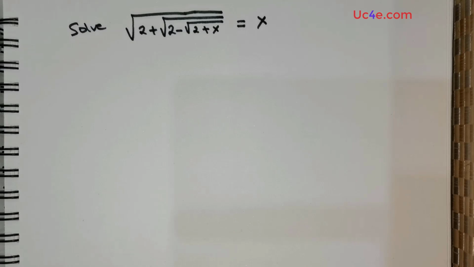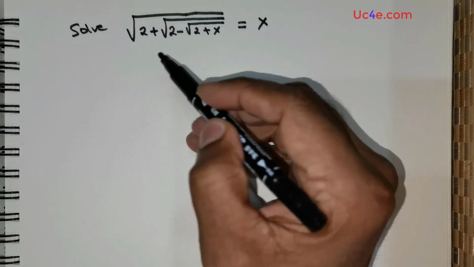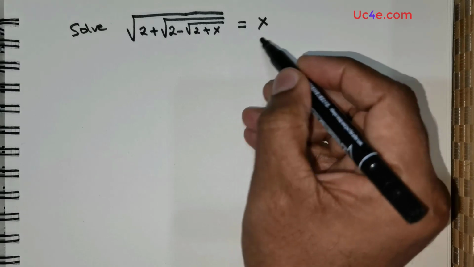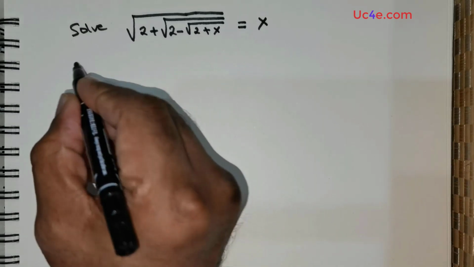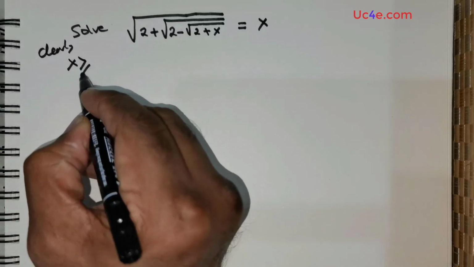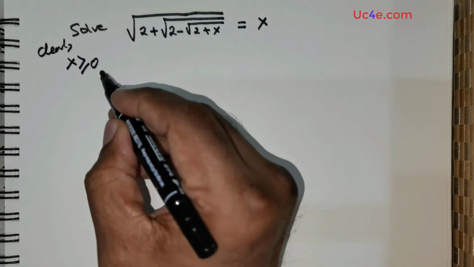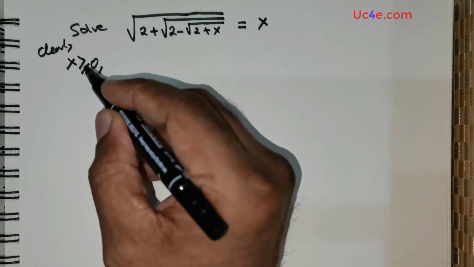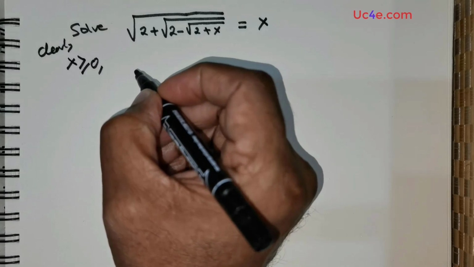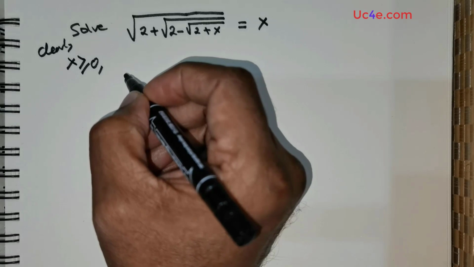Now clearly you can see that on the right hand side x should be greater than or equal to 0. For the very fact on the left hand side you've got multiple nested square roots and it is equated to x. So the first observation is clearly we see that x is greater than or equal to 0. So having obtained this is not the complete interval. So this is just one part. We know for sure that x is greater than or equal to 0, but we do not know the bound. So we need to find that interval boundaries.